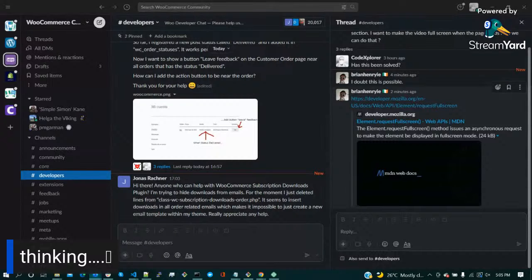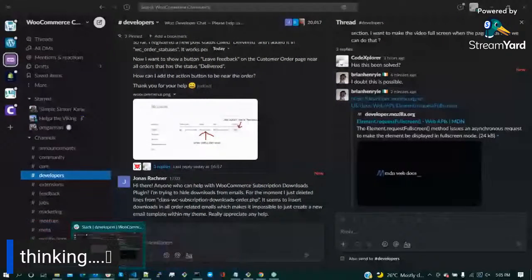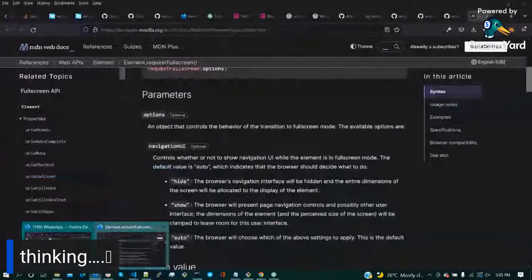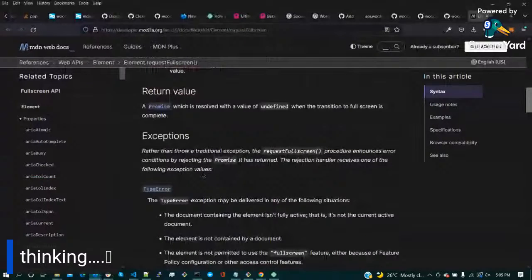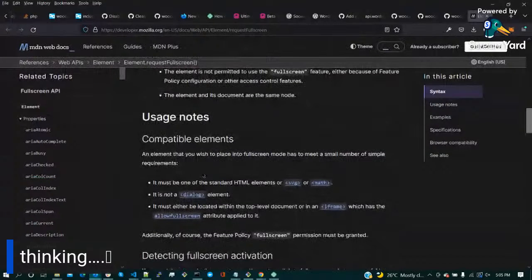So why is he saying it's not possible? This is what I thought about. My mind was, okay, you just trigger the JS event and basically that's it. Okay. This shows I've actually never seen dialogue anyway before.